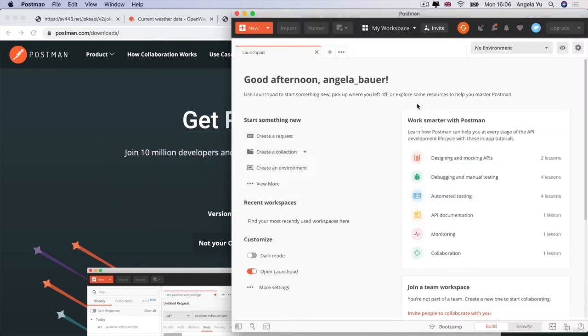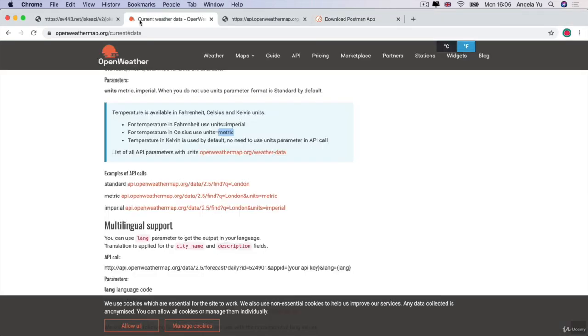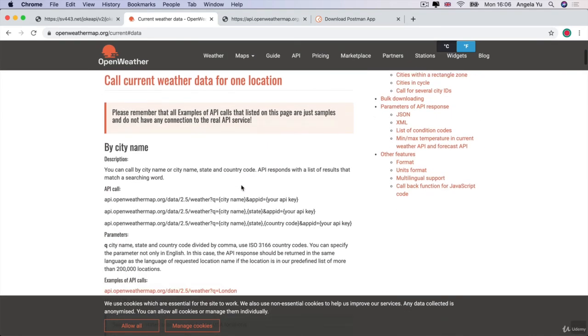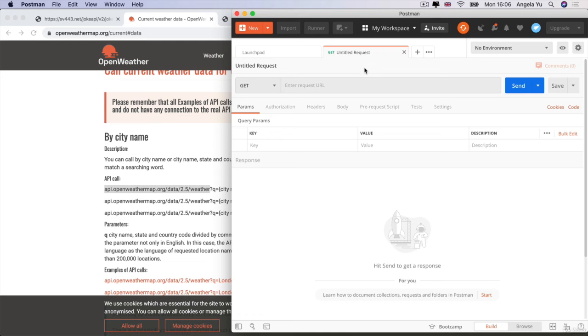Now, once you've done that, you'll end up with an application that looks something like this. So let's see how we can make that same request using Postman. I'm going to click on this plus sign to make a new request, and it's going to be a GET request. I'm going to try and get some data from OpenWeatherMap, and I'm basically going to try and do the same thing as before. So I'm going to use the API endpoint, which goes up to the first question mark, and I'm going to paste that in the URL. And then I get to add all my parameters.